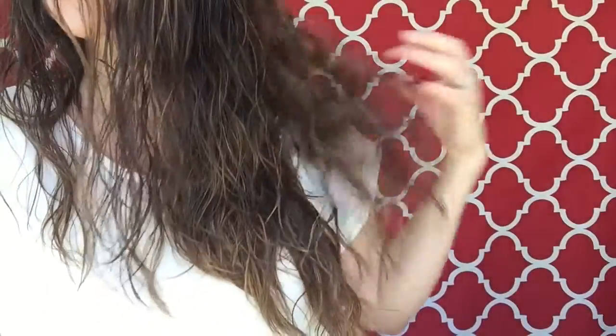So we are back and we used the wave spray, and I think it turned out really pretty. My hair is pretty much almost dry. And it pretty much stayed in the crunch from when it was wet. And then again, I did use some Tresemme volumizing mousse just on my roots up here, just to give me a little bit more volume. So it's volume, pretty, wavy, you know, that kind of thing. Kind of the look I was wanting. So yeah.